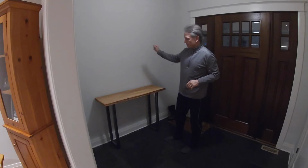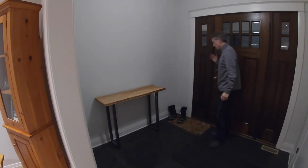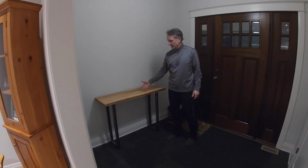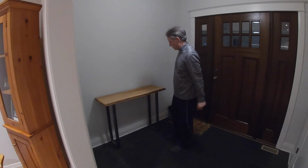We want to get a mirror. We've got a chair for that area right there. The idea is you can come in the front door and you have a place to put mail, keys, and the like. There'll be a flower pot. We'll get that stuff back on here. There was an old little table in the corner there.